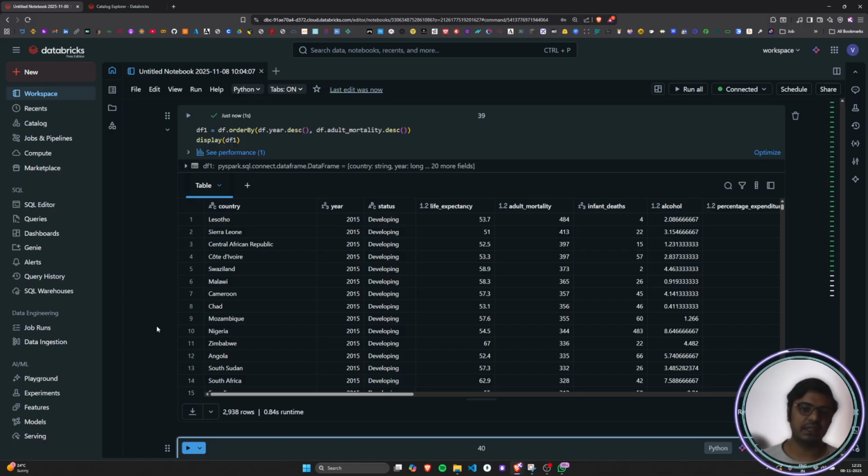So you can use either sort or order by, and for selecting a column, either you can use the df dot column syntax or you can use the col function. But for sure, the col function is recommended, right? Talking about the optimization of order by and sort function, both of them work equally well. So you can use any of them depending on your comfort zone, right?